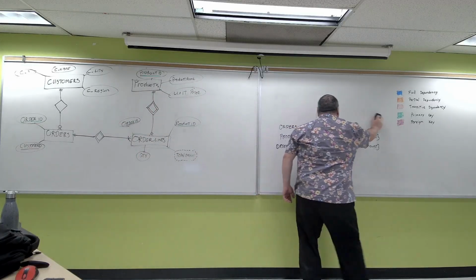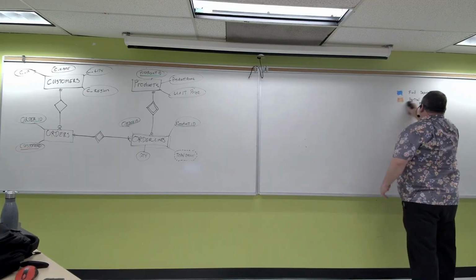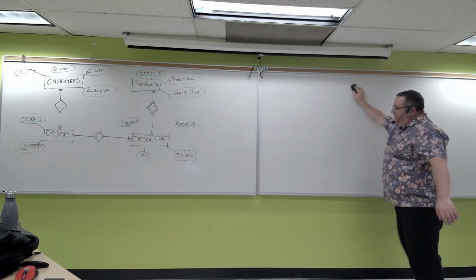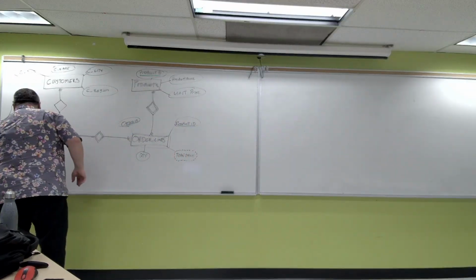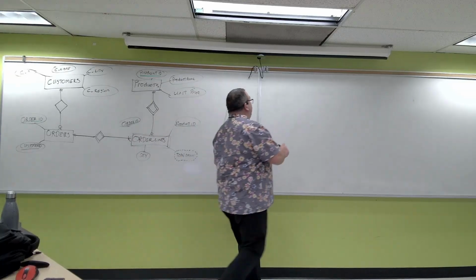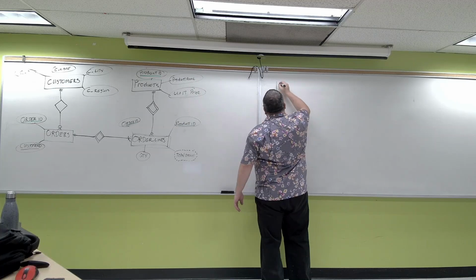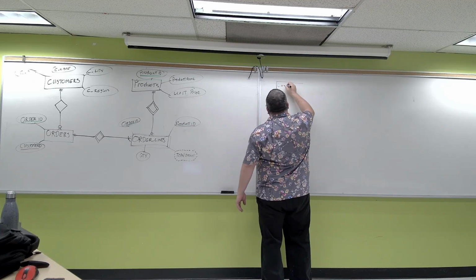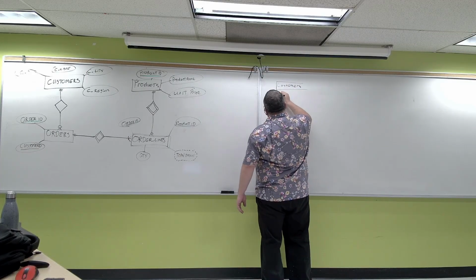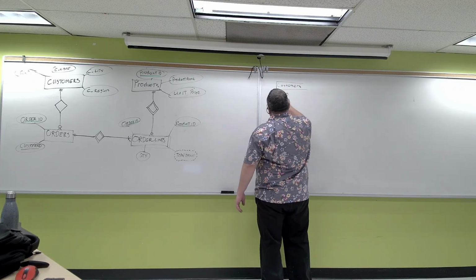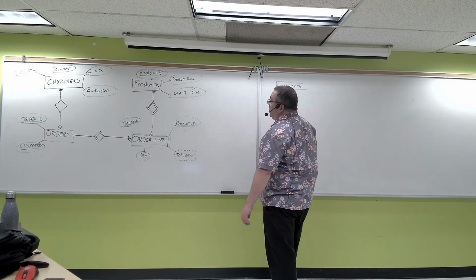Oh, right. Now we're going to do the physical diagram. And all this is going away now. So, physical diagram time. We're going to start with the customers. We're going to lay our stuff out the exact same way as it is here, except this time, we're going to do the physical style. Customers. And we have the customer ID. I'm actually going to drop the prefixes now because now they're self-contained. It makes sense to drop them.